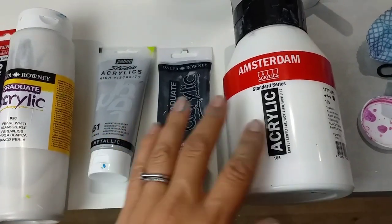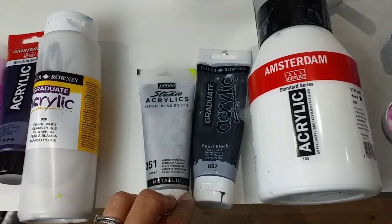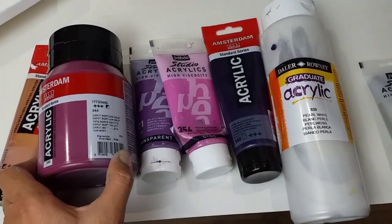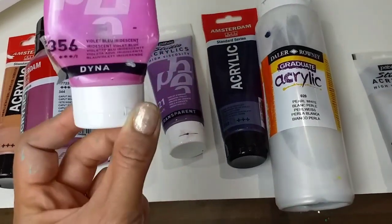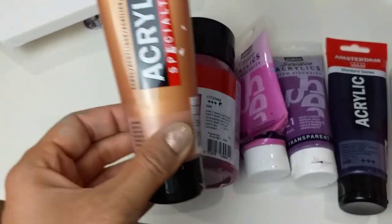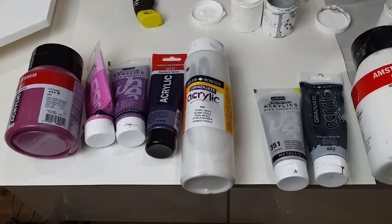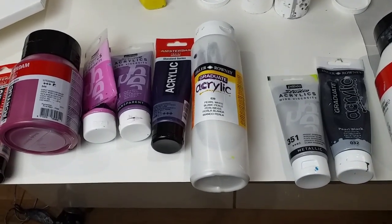So let me show you the paints I'm going to use for this. These are going to be my three base colours: Amsterdam White, De La Rowney Graduate Acrylic Pearl Black, and Pebeo Studio Acrylic Silver. And then my design colours, the four mauvey or violety colours, I've got Amsterdam Caput Mortem Violet, Pebeo Studio Acrylics Oriental Violet, Pebeo Iridescent Violet Blue, Amsterdam Permanent Violet Blue, Pearl White, and then I'm just toying with the idea of adding some of this, the Amsterdam Bronze. So that's what the colours would look like without it. And then with it, I'm just not sure. I'm going to mix them all up. I'll have all the paints ready, and then I'll decide what to do.